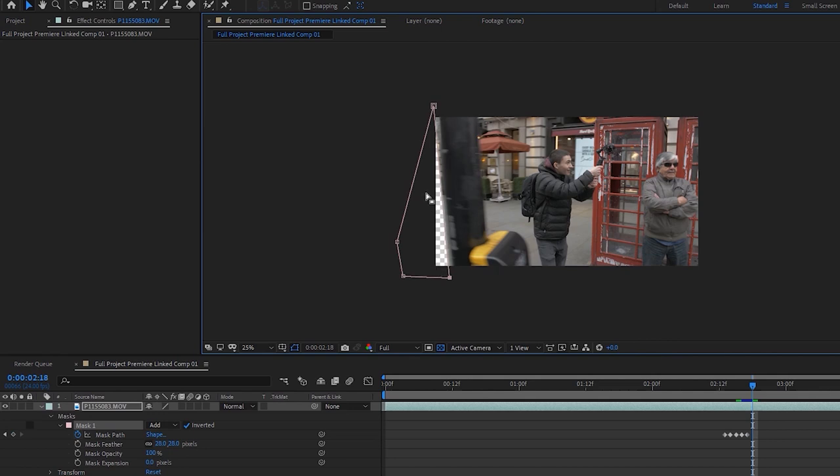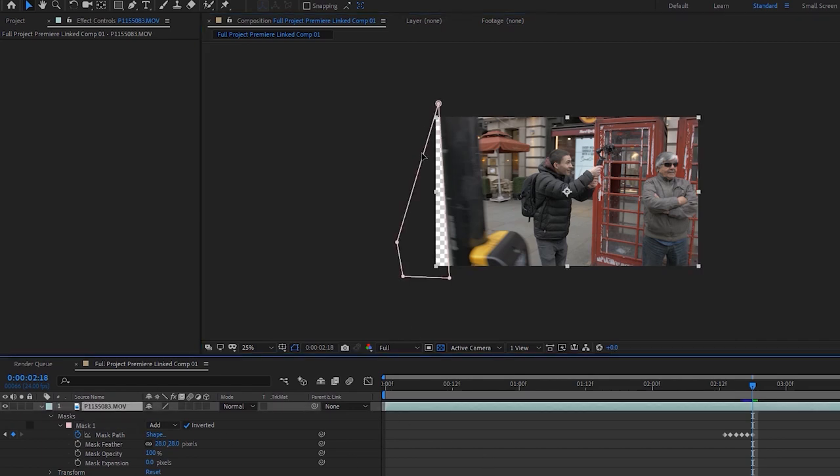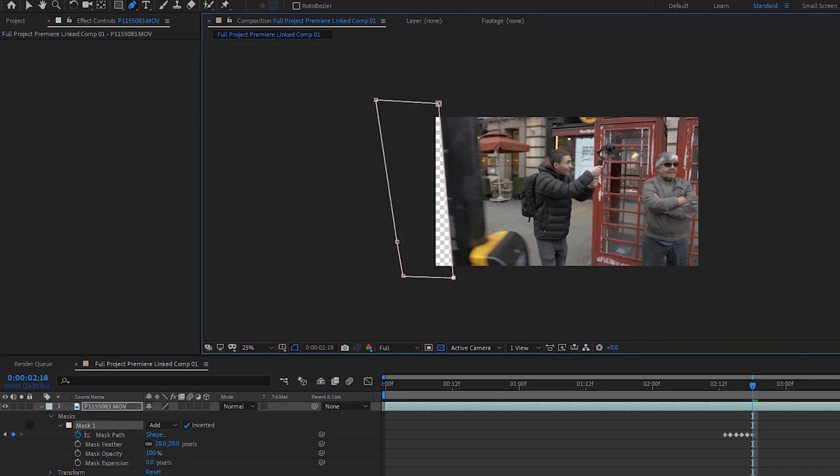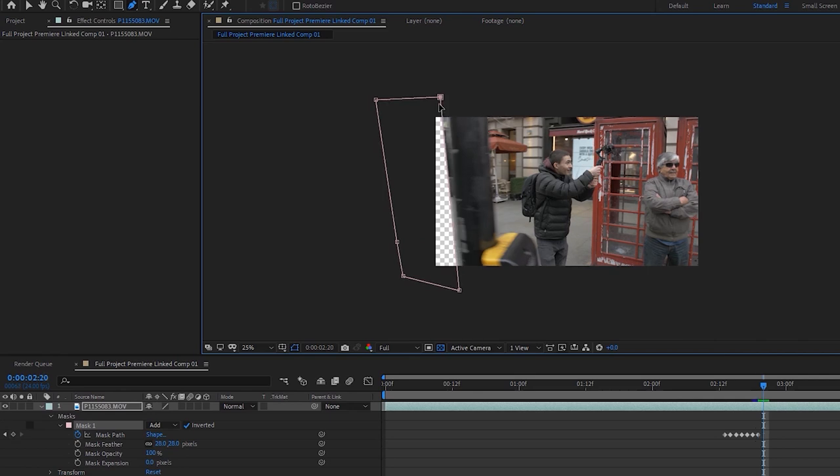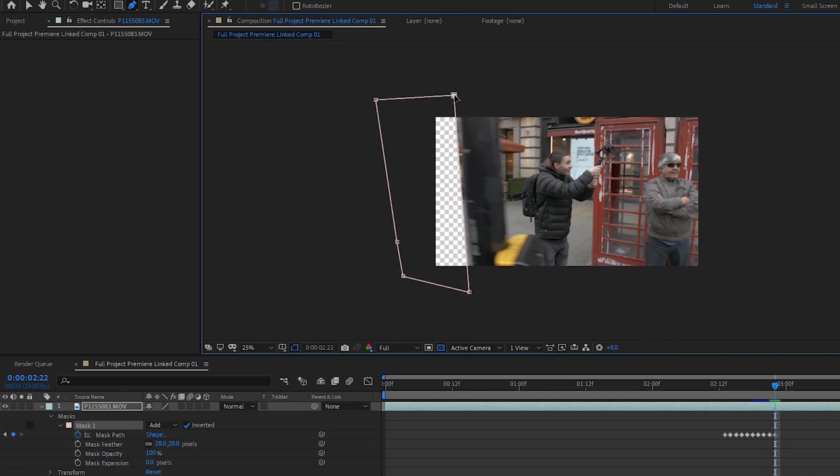So let's keep going over, and more or less we are going to keep adjusting stuff until we have... let's create another point right here, actually. Until we've fully created a space which is transparent so that we can use that space in Premiere to transition on our clip underneath, which is going to be that nice establishing shot of Chinatown, which I think is a great shot. And that was got by my homie Noah. And we're just going frame by frame, adjusting it to the edges of this pole.